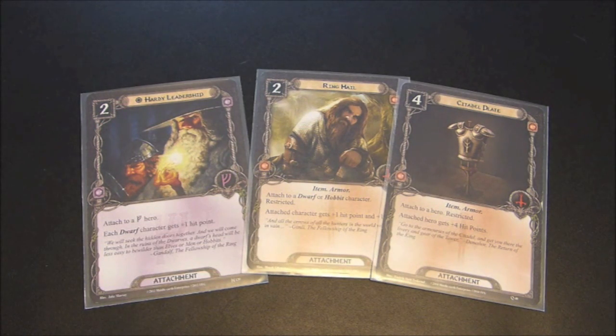Both of these can be attached to dwarves and will give his hit points and defense a boost in the case of Ringmail, or give him 4 extra hit points with Citadel Plate.